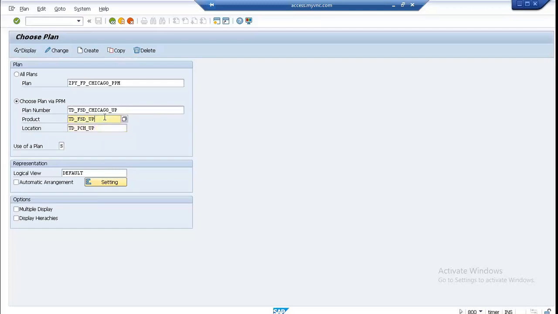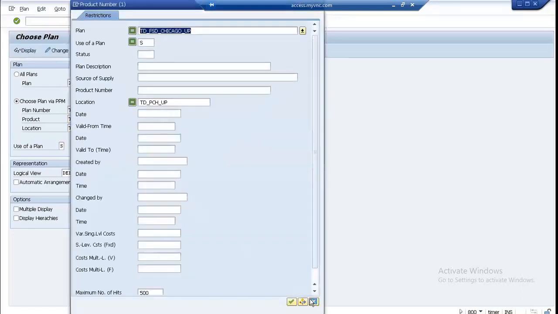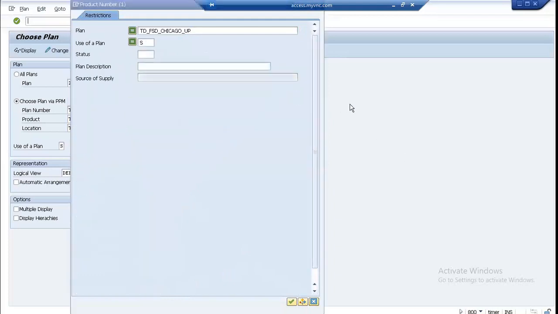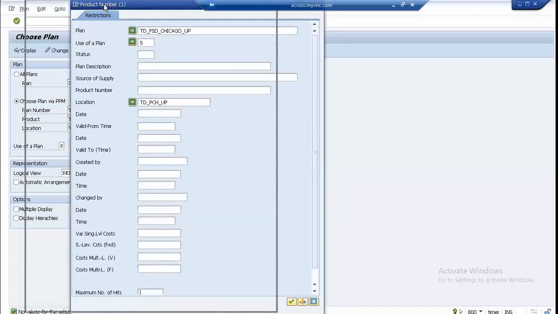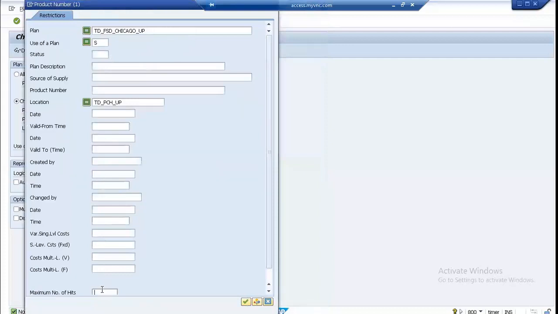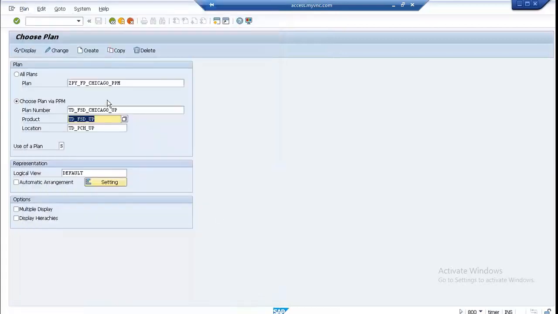Under which plant? This is the location.